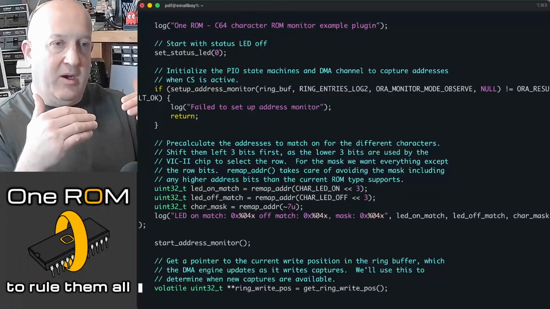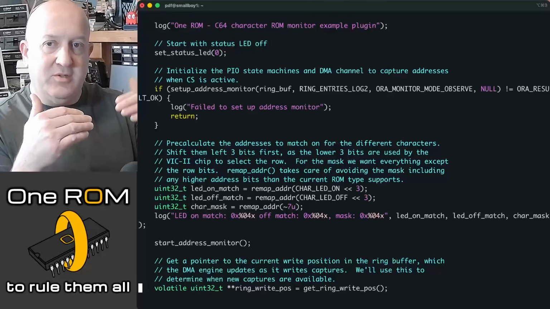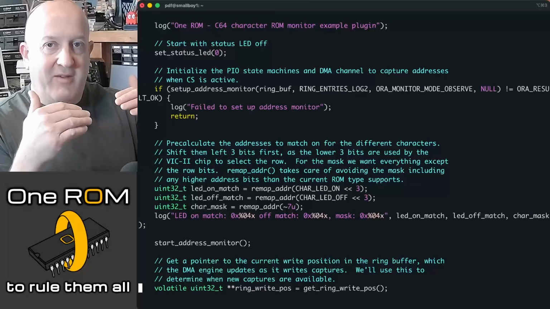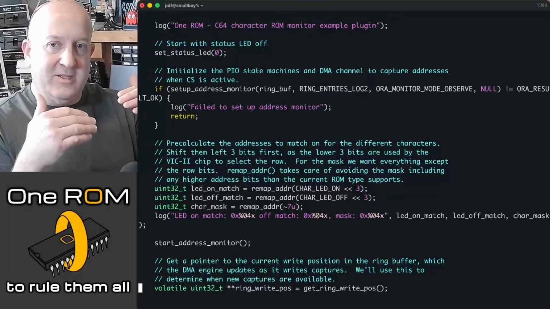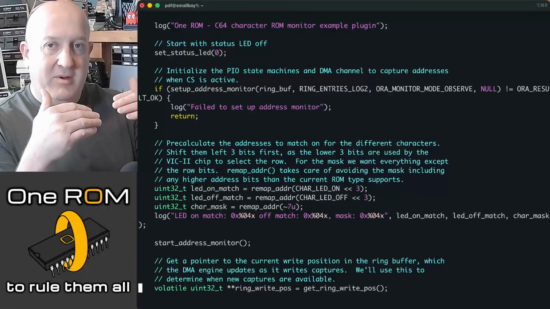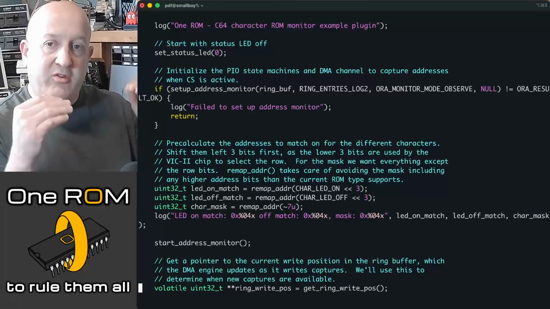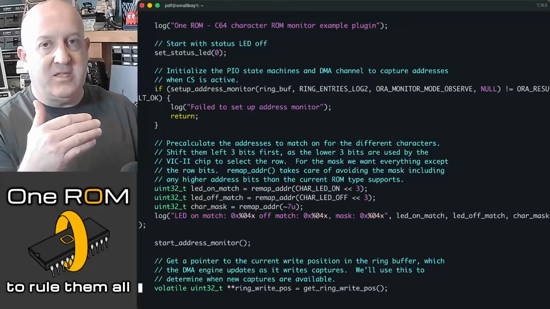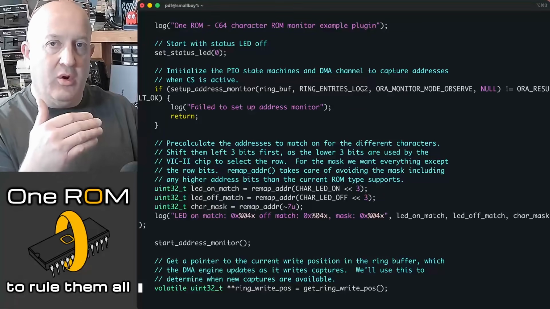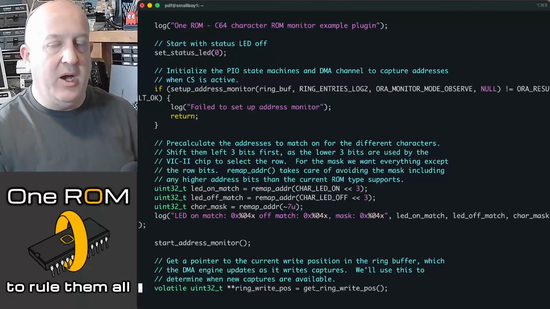We don't really have time in a loop where we're running at line rate with the VIC-II chip reading an address line every microsecond to do a demangling step in the middle of that algorithm. So we pre-map the addresses that we're looking to how they will look when they're retrieved directly from the GPIOs.